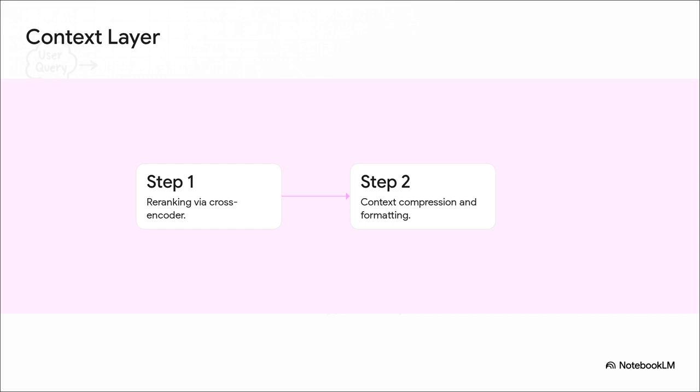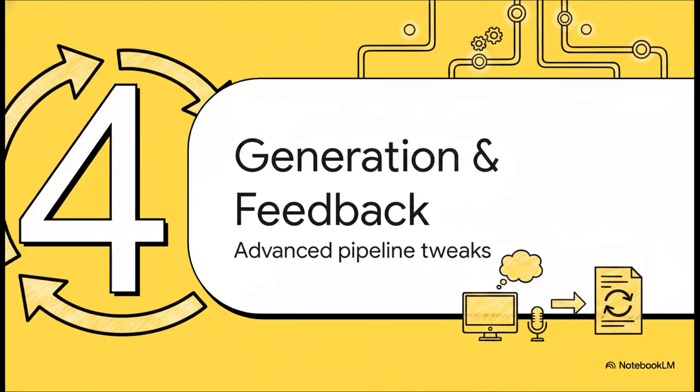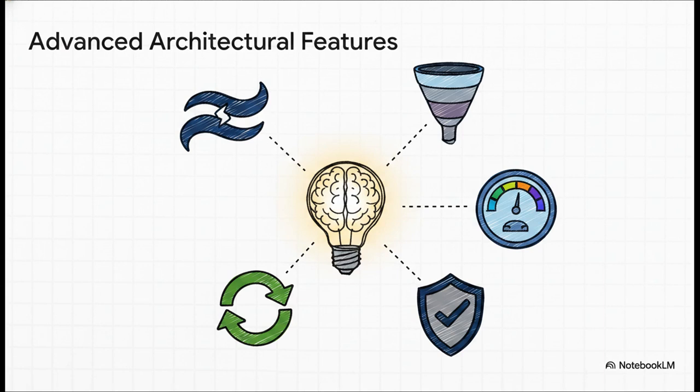This drastically reduces hallucinations and keeps our prompt sizes totally optimized, especially when we're dealing with hundreds of messy expense reports. Let's jump into Section 4, Generation and Continuous Feedback, Advanced Features and Final Polish. All right, we've finally reached the stage where the answer is actually constructed, and this involves several advanced architectural features. This is exactly where our team's architecture is heading right now and where you'll be contributing on day one.